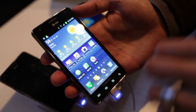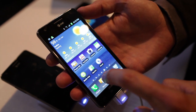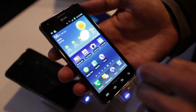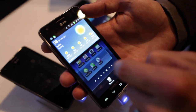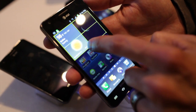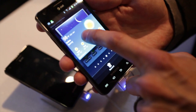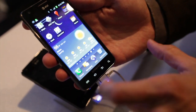And so with Gingerbread and our own TouchWiz UI on top of that, we've really thought of ways to optimize and refine the user experience. So for example, you can quickly and easily scroll between all of the active windows just by scrolling on the bar or touching the individual buttons. We've added a bunch more live panel widgets that are specifically customizable, so you can adjust the size of the widget depending on how much information you want. And then taking advantage of the motion controls, we've got great things like being able to actually move the device to reposition your icon. So if I move the device in space, I can get very fine control over where those widgets and panels are going.